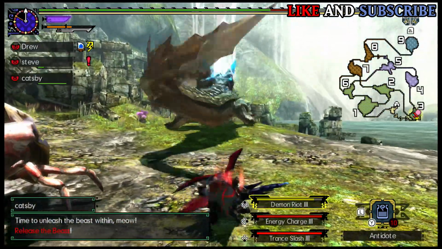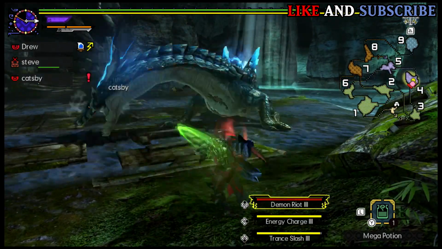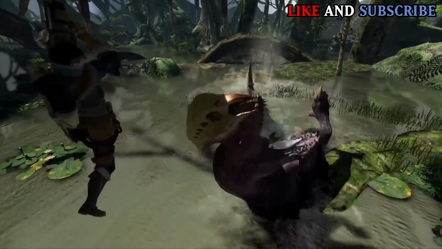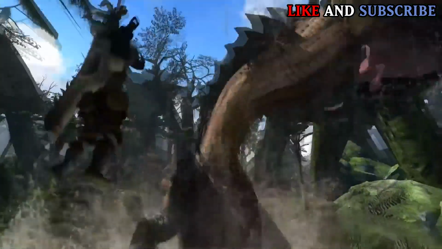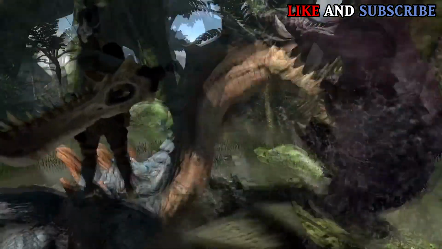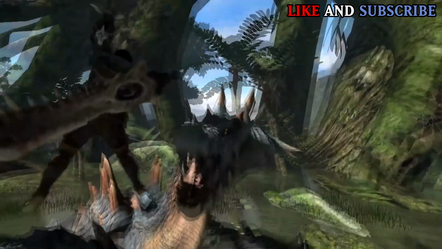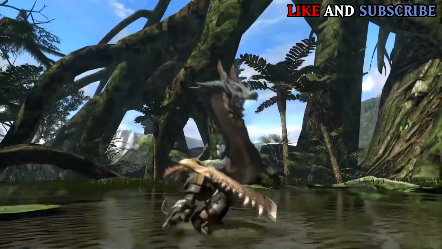Lagiacrus is an awesome monster, and it's a shame he hasn't returned in future games. He was supposed to return for Monster Hunter World, but unfortunately he was cut because they couldn't get his skeleton to work. If Lagiacrus made it to World, we would have seen his subspecies and his rare species, Ivory Lagiacrus and Abyssal Lagiacrus.